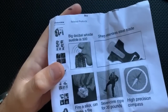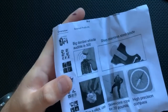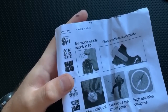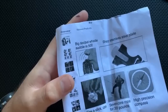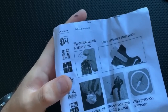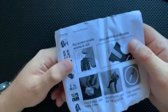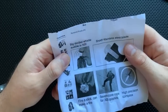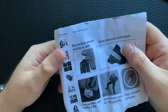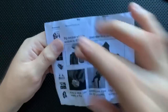Does it mean that it's audible in 500 seconds? Like you blow the whistle and then 500 seconds later it goes? Does it mean that it's 500 decibels? In which case, I think that's actually literally impossible. I don't know that any medium would allow 500 decibels worth of wave strength. So I don't think it's probably that. Maybe it's in Pascal. Yeah, it's 500 Pascal, which would actually also be quite loud. Maybe there's some scale unit there. No. Anyways, it's audible in 500.